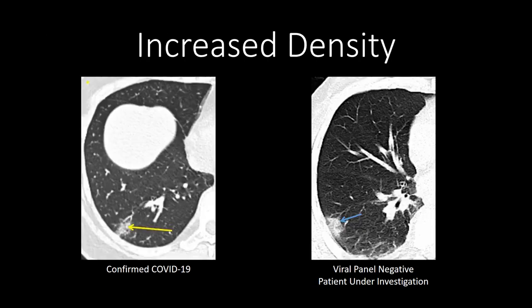In addition to traditional ground glass opacities with a rounded morphology, at times people are reporting with COVID-19 and other viral pneumonias a more dense, round opacity. This is progressing from ground glass opacification really to more of a focal consolidation, but you can see it remains peripheral and poorly defined.